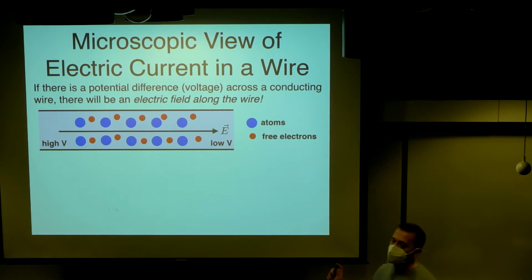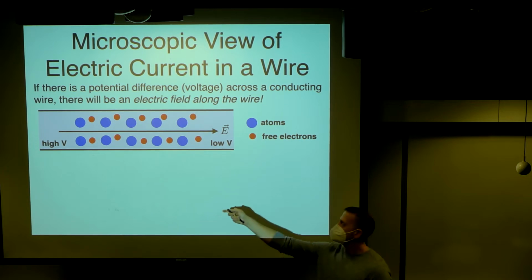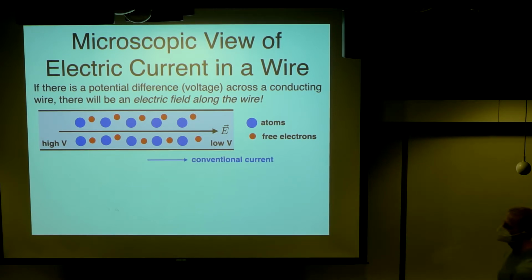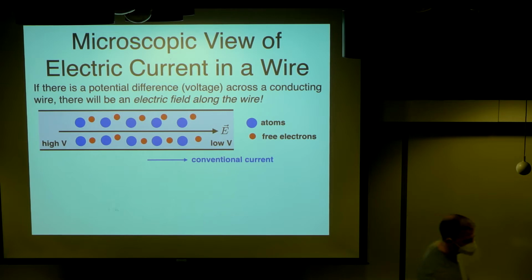Also going to the right. The idea behind conventional current, if you remember, is this is the direction that positive charges would be moving. Positive charges just feel a force that's going with the E field, so they'd be pushed in the same direction that our E field is pointing, to the right. So that's our conventional current. Okay, but what about the actual motion of electrons, which are negatively charged? To the left, yeah?